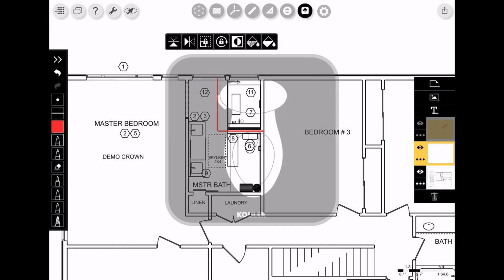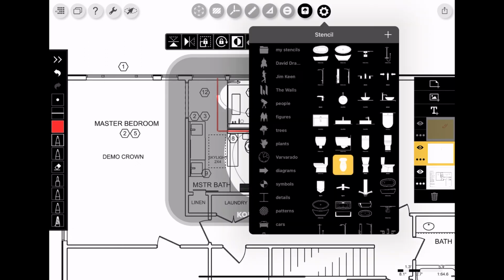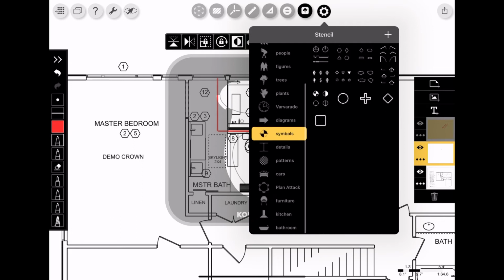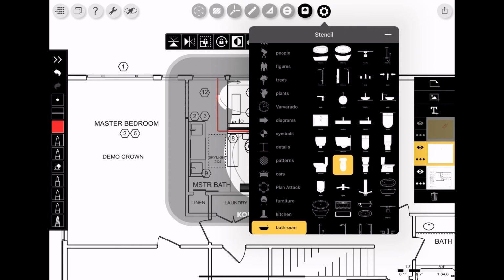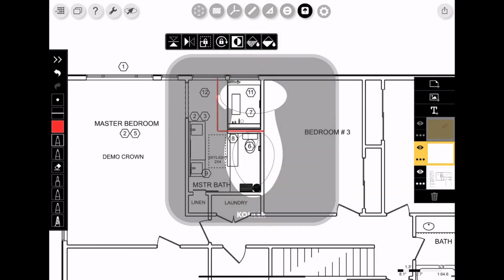Now the first time you click on this, something really weird is probably going to pop up, like a woman walking her dog. We don't need that in the bathroom, so you will click on the settings wheel right next to it and a whole menu of options will come up for what you can have. We can have symbols. We have this Planetech one is kind of funny, but it's actually got collections in there. We're in a bathroom, so I had bathroom selected. So now we've got the bathroom. I'm just going to click out of that menu to make it go away.